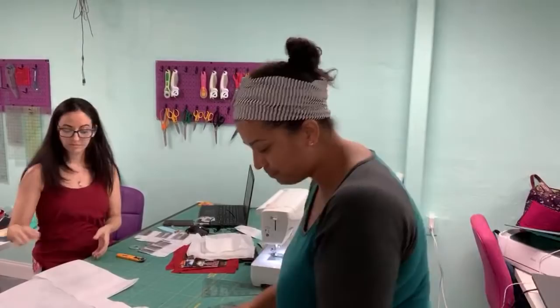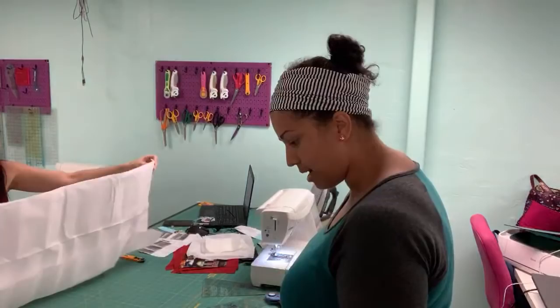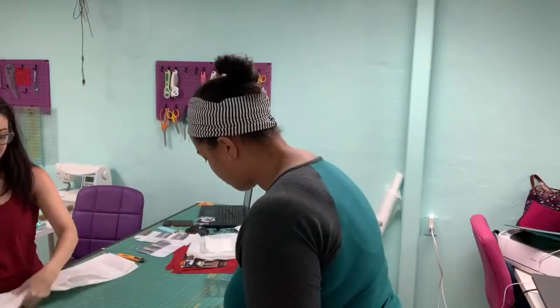Let me cut a little bit more of this, and then I'll finally take out my spinning cutting mat thing so I can use my 10-inch slicer and cut my blocks. All right. Woo. Interfacing cut or what? Yeah. Good.